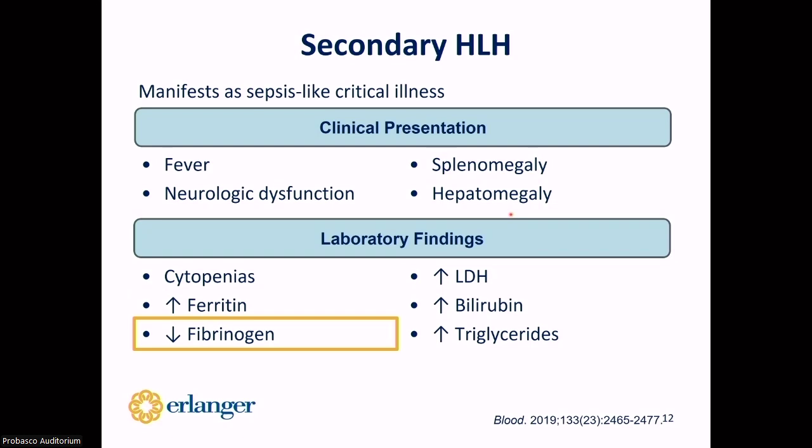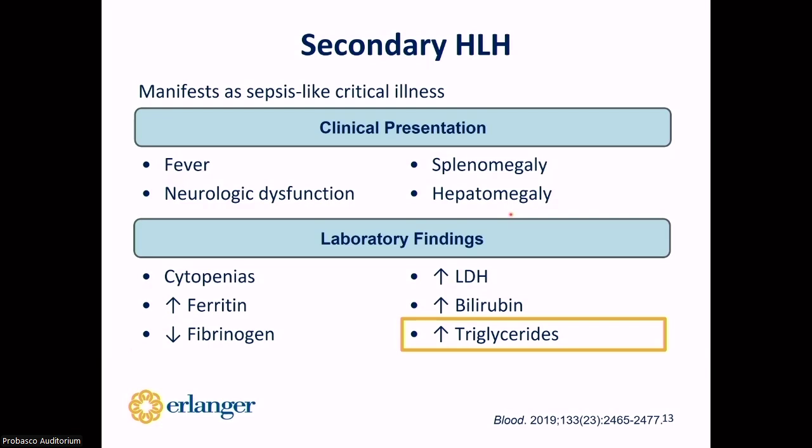Hypofibrinogenemia is also common. Coagulation disorders will occur in up to 60% of all HLH cases. Macrophages secrete pro-inflammatory cytokines like we discussed, one of those being TPA or tissue plasminogen activator. Therefore, more plasmin leads to more fibrinolysis. Hence, DIC is a common complication of HLH, but this can also be a complication of sepsis as well. The last laboratory marker that I think is unique and relevant to talk about is hypertriglyceridemia. This is thought to be due to increased TNF alpha, leading to decreased lipoprotein lipase activity.